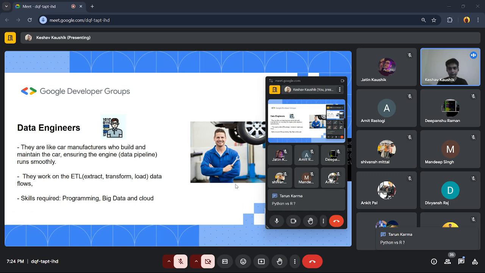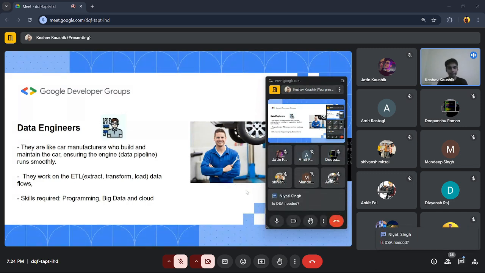Python versus R. Very nice question, Tarun. Actually, the demand for Python is more. If you compare Python and R, there are more job roles and openings for Python, I think more than 5 to 6 times or even more. But R is also good if you're very much into data modeling, if you're into heavy machine learning algorithms. But if you just want a job, then Python is best.